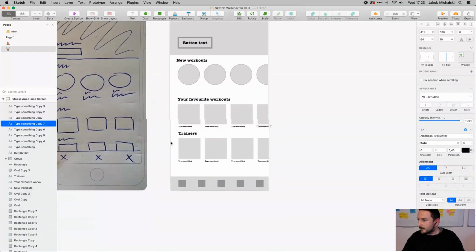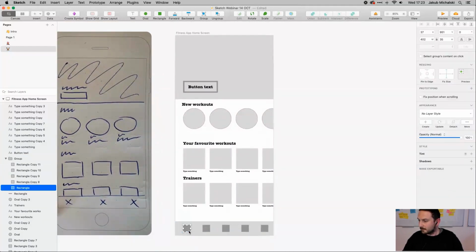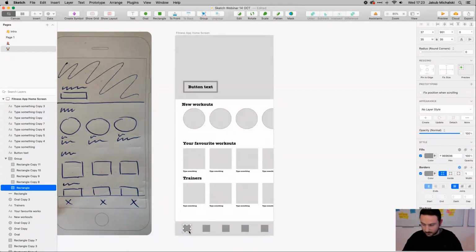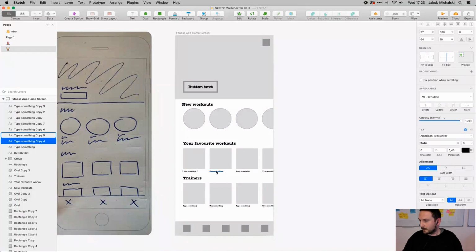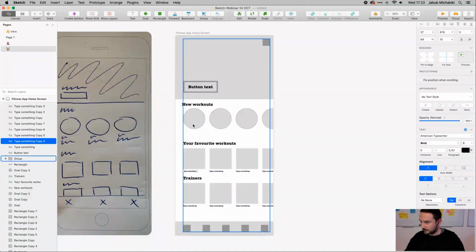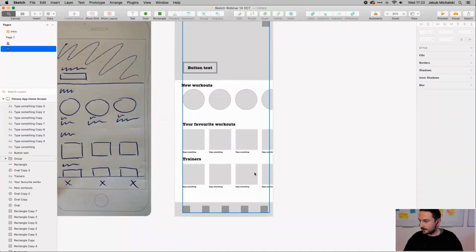I think that works. Maybe for later, I'm just gonna copy that and I'm gonna add a little icon here. Maybe that's a tiny bit too small, but we're gonna deal with that tiny bit later. We might have space for another row of these activities.